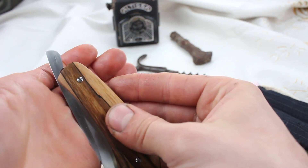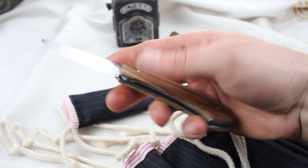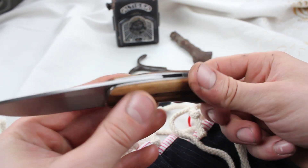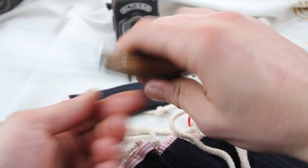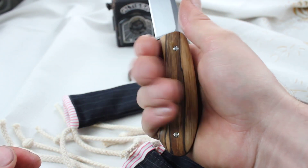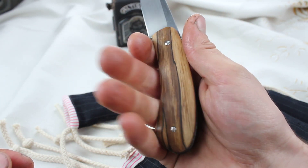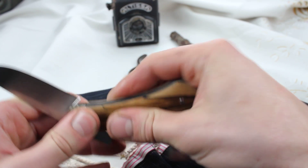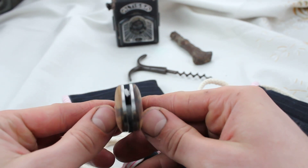So it's still a friction folder, but it holds the blade in closed and open position. The handle is stabilized oak. Small but pretty handy — four fingers for a similar hand like mine. For bigger ones it's also comfortable for three fingers. Signature here, and that's it about this first one.